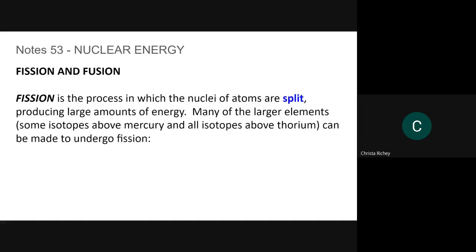But what you do is you have a large unstable radioactive isotope of uranium-238. And because it's unstable, it's going to break apart. It's going to split. It is going to fission or crack into something that is smaller. This is the type of nuclear energy that we use to create some of the electrical capacity in our country. It's like 11% of the energy that we use in this country is nuclear.